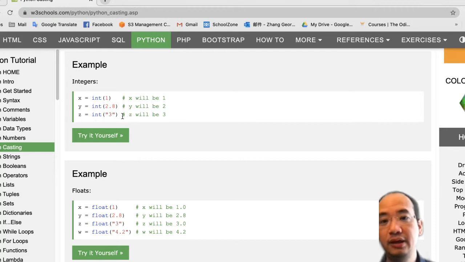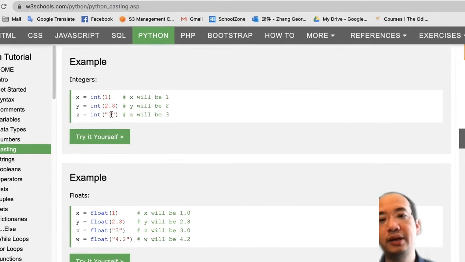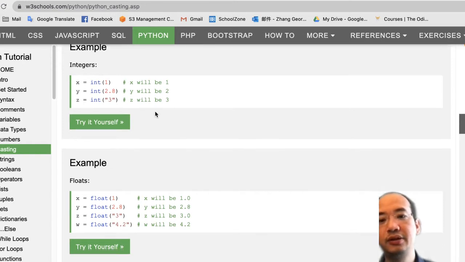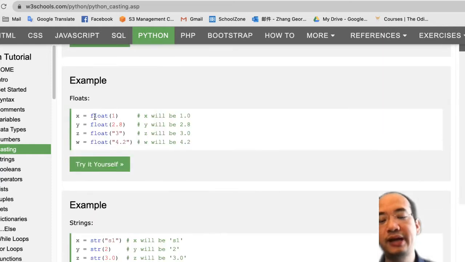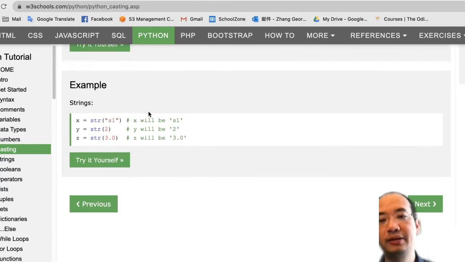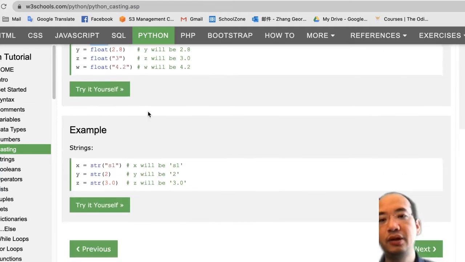Okay, and it can also convert a string, if the string is just a number, for example 3 here, and you convert this string to the number 3 instead of a string. It works exactly the same on the float and also on the string. For the string, it just converts it back. For example, if you have a number 2, it will convert it to a string 2.